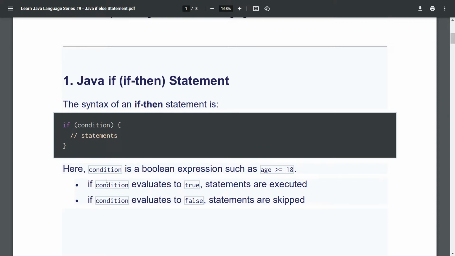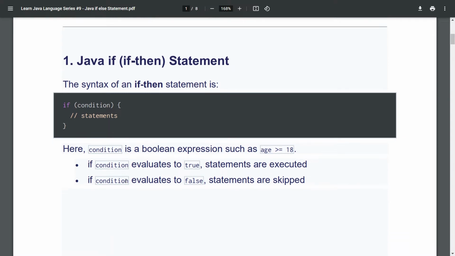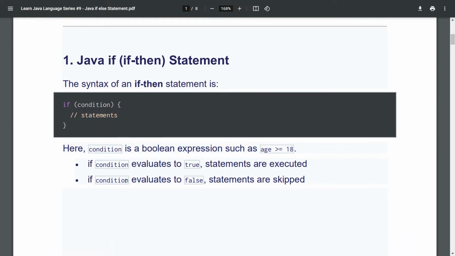If the condition evaluates to true, the statements are executed. If the condition evaluates to false, the statements are skipped. In the if-then statement, the evaluation should be true; otherwise, if it is false, it will be skipped.